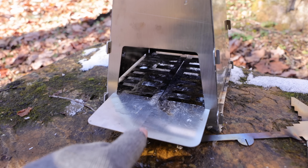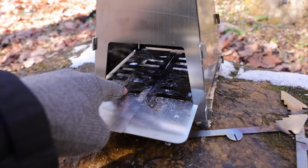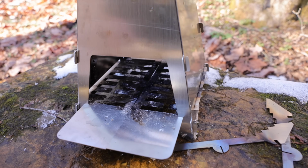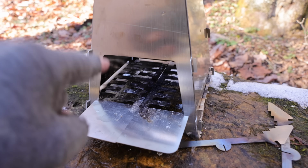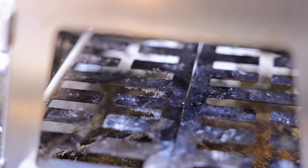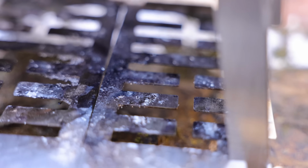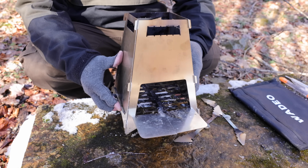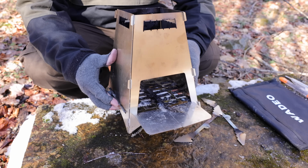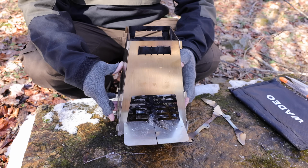This really is a very, very poor design. Factor in these holes here, I mean, it just gets worse and worse. It's all of the holes in the base plate that make this stove super dangerous. That's because of all of the burning tinder that's falling through those holes. With the burner plates installed, you can see here just how much flex the stove has. If you're rough with this, you can knock those out.